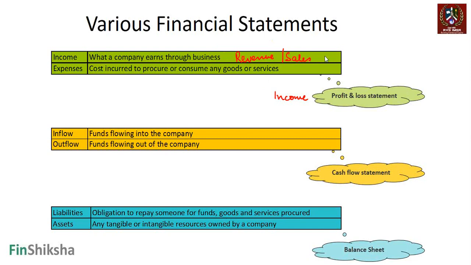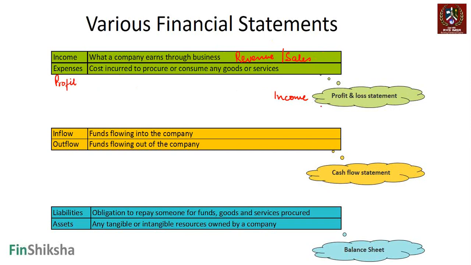So what you sell in the business is your revenue or sales. So if I sell 100 cars, what I make by selling those 100 cars is going to be my revenue. The expenses are anything that is considered as a cost. So the metal, the rubber, the tires, etc., that go in producing that car is all the expenses. The difference of these two is going to give me my profitability or my profits, right? That's my profit and loss statement.